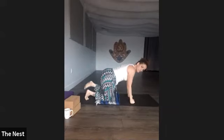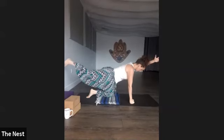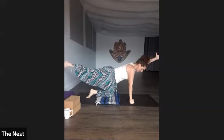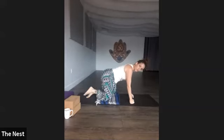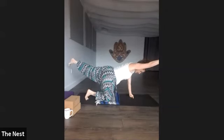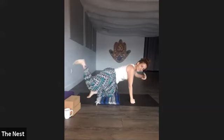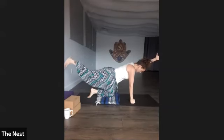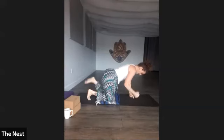And lower. Let's do two more on each side. Right leg, left arm. Lengthen, lengthen. Beautiful. Reaching out and then exhale. Lower. Left leg, right arm. Length. Create length. Beautiful. And exhale. Lower. One more. Inhale. Right leg, left arm. Deep breath. Slow down your breath. Exhale. Lower. And left leg, right arm.